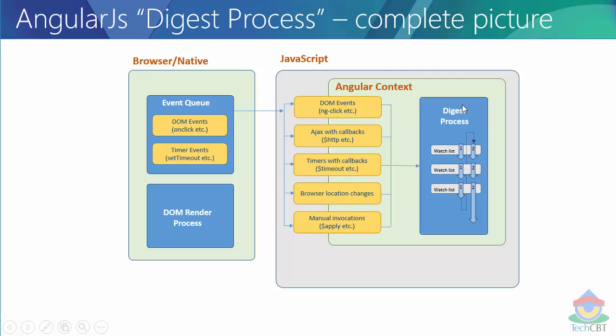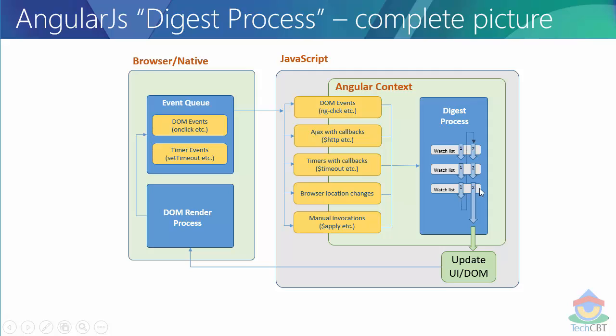And whenever these bridges receive the respective events or the callbacks, they are going to inform the Angular context that the digest process needs to be kicked in, and once the digest process completes its job, it informs the DOM that there are some modifications which need to be rendered, and that process will be carried out by the browser. And once the rendering process has been done, the browser will still be waiting for the user for more and more events. And once again the user clicks on something, or if the timer actually times out, or if any interval fires, again this process goes on.